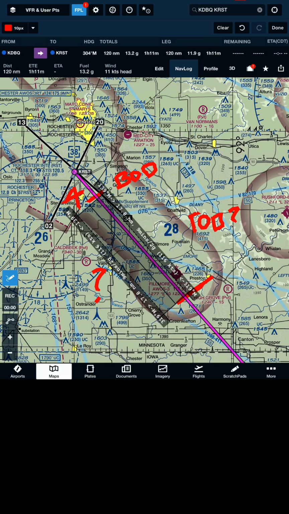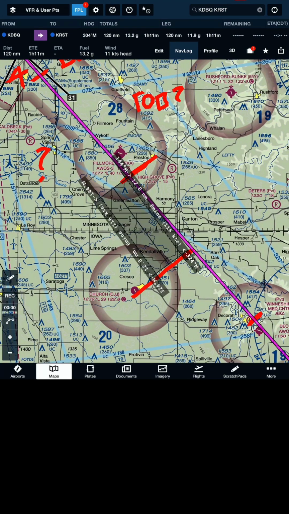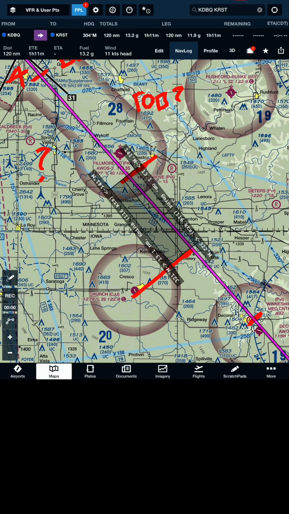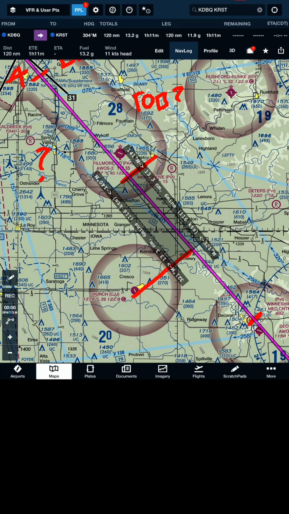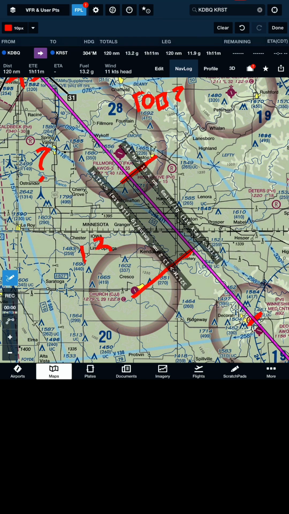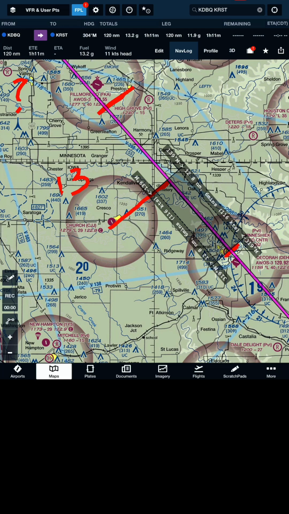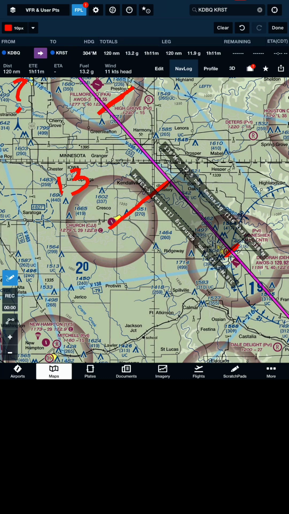So this total distance from top of descent, which I don't know where it is, to bottom of descent, is a big question mark. Maybe Preston is the top of descent. We don't know yet. Looks like we have about 13 miles here. If we go the distance from Decorah to Church Airport, 12 and a half, let's just call it 13.